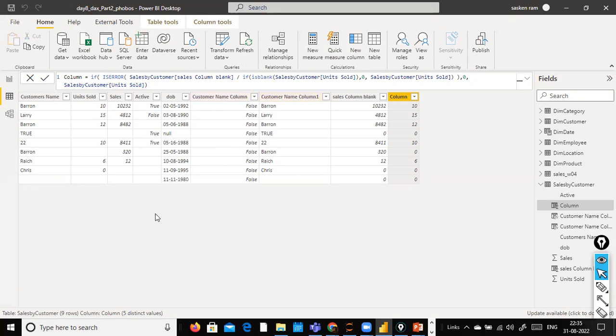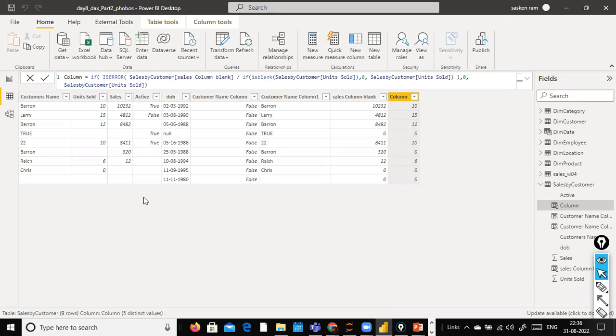Okay, let's say the data I uploaded, the sales by customer, is a one-time job. Let's say every day this file data will come. Next day, 20 records are there. When you upload it, you need to check this. If you simply do sales divided by units sold, then in the next data set, if you get a similar situation, 320 divided by 0, error. So the next 15 records will not get loaded. You understood?